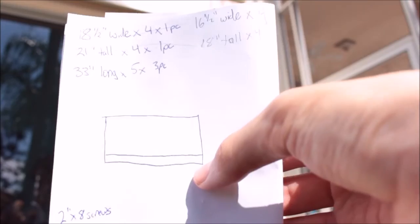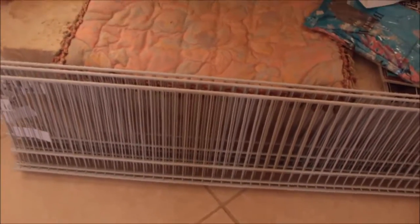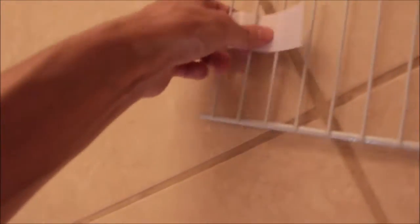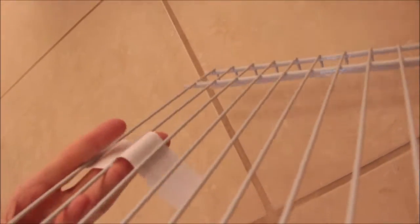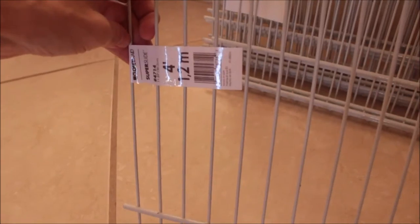All right, so this was the shelving stuff I was talking about. As you can see, I'm actually gonna go back. Where do these come by? This is a 4 foot. I think they're 11 something. Doesn't tell. I had to measure it at Home Depot, but I think they're 11 inches across.